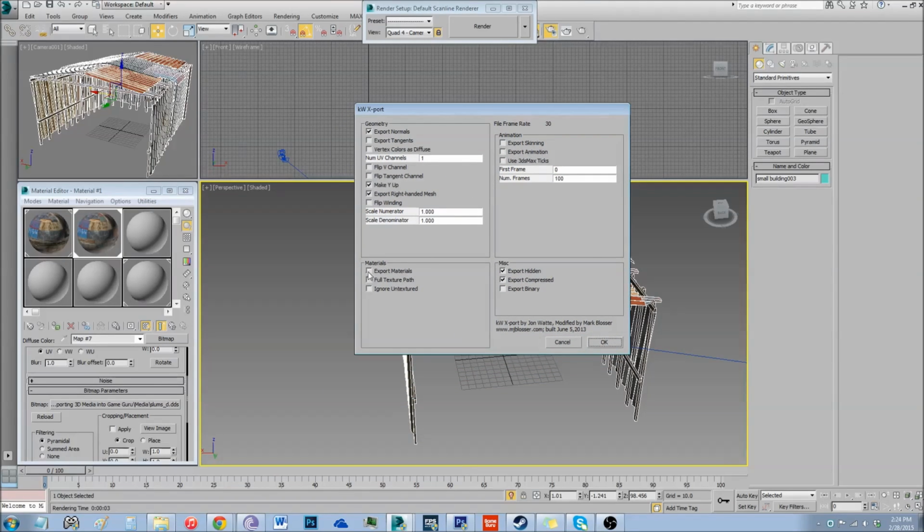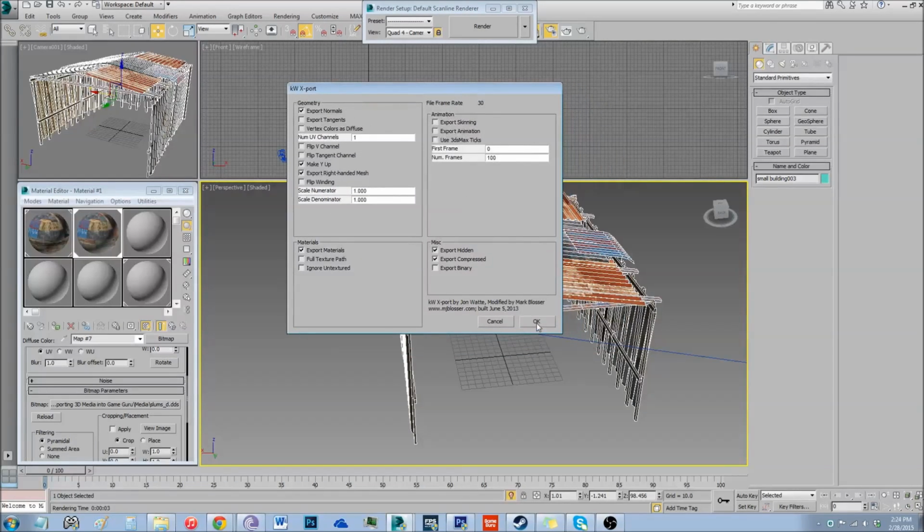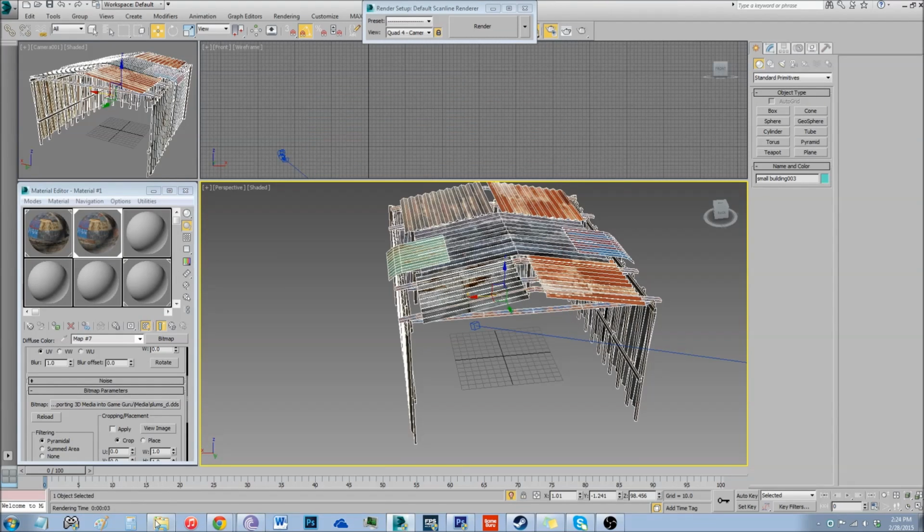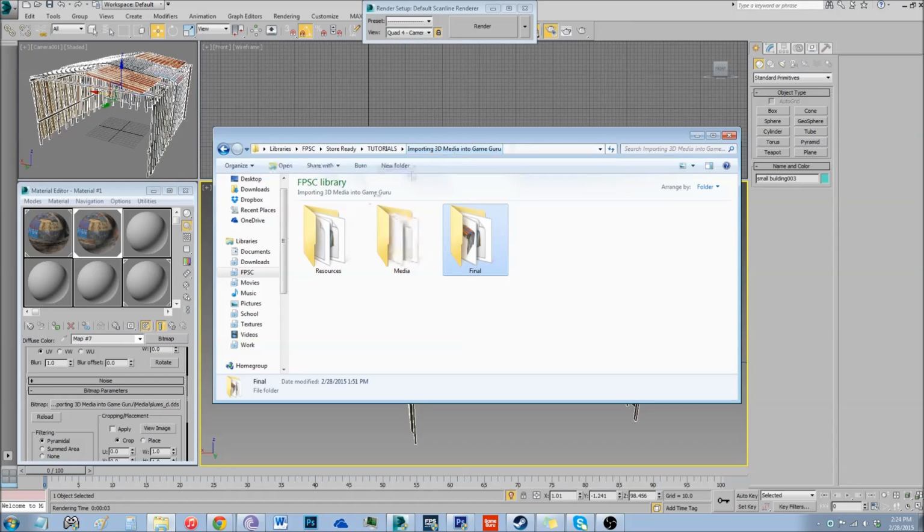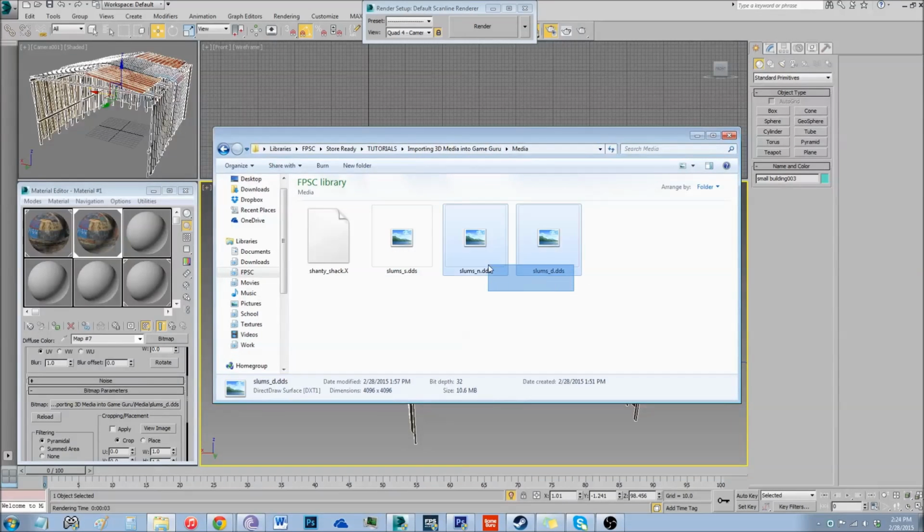You're just going to click Export Materials. You can use this dialog if you're exporting animations, but for the sake of this tutorial, we're just going to be exporting a standard entity. So click OK. It's going to save your model file. I've already saved the textures. You're just going to want to save them as DXT1 in Photoshop with those naming conventions.